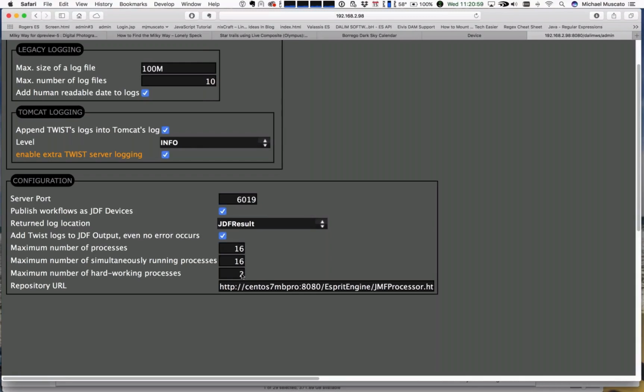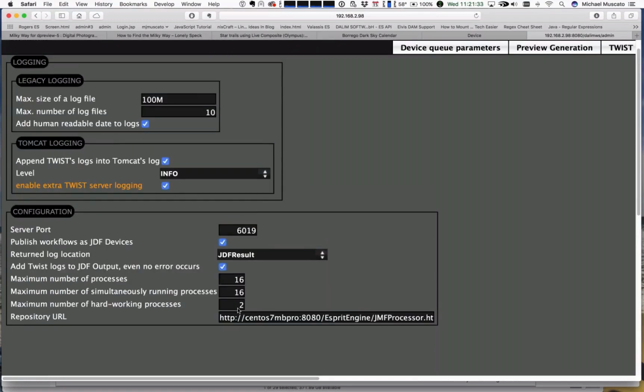This means if I start blasting a bunch of files to this ETWiST server, it's going to tell ETWiST, the heck with those 5 hard workers you're licensed for, I only want you to run 2 at a time. Now, that doesn't necessarily change what's getting queued up behind, because what gets sent to the Twist server is determined by those queue settings that we saw in the controller. But they're going to back up because I just told my 5 hard worker licensed Twist server, the heck with it, just use 2 of them.